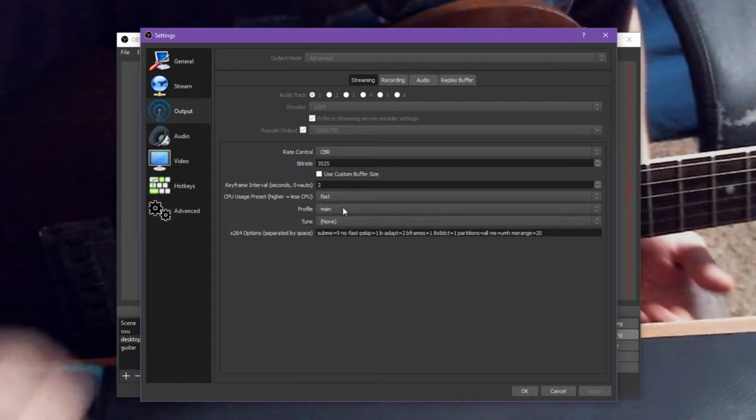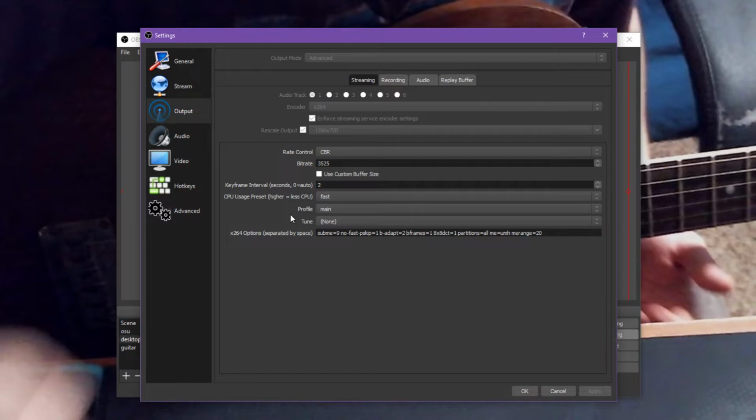The reason why I set profile to main is very special. Twitch and YouTube both support high profile encoding, but the reason why you do not want to go with high profile encoding is that it uses a little bit more horsepower than you think it will. Also, when you're doing playback on things like Twitch and YouTube, your playback will not work on specific devices.